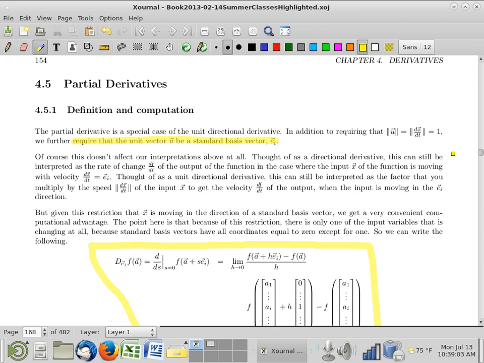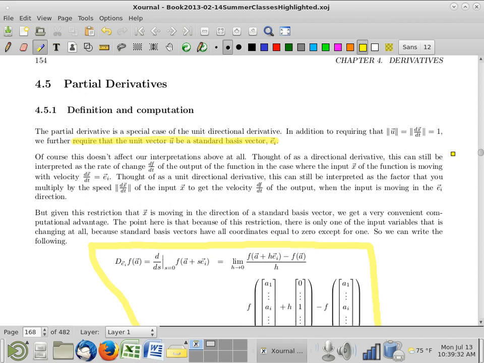Okay. Next kind of derivative we're going to talk about. This is a further special case of the directional derivative. So let me remind you, the very first thing we talked about today was the full, most general directional derivative. We've got some input point and any velocity vector that I might be moving, that might be describing my motion from that point. Any vector.